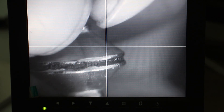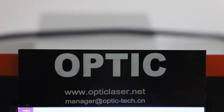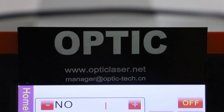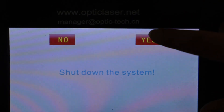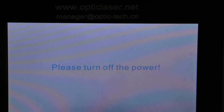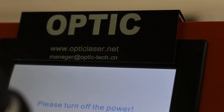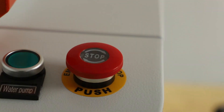This is the welding effect displayed by a 10x CCD external camera. When you are finished using the machine, please press the off button and click yes to confirm, and the system will be shut down and turn off. After finishing the menu operation, press the exit button and the system will shut off.